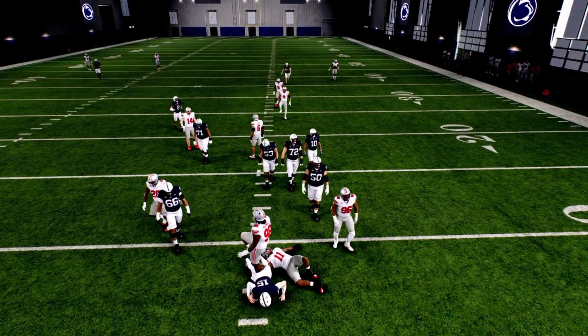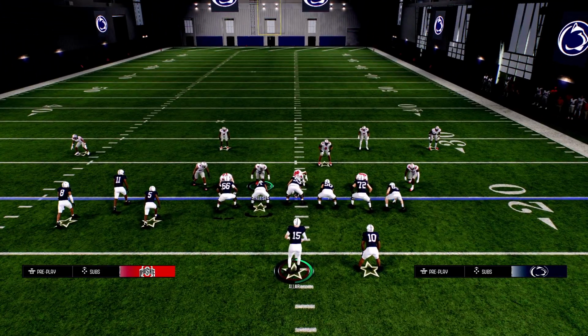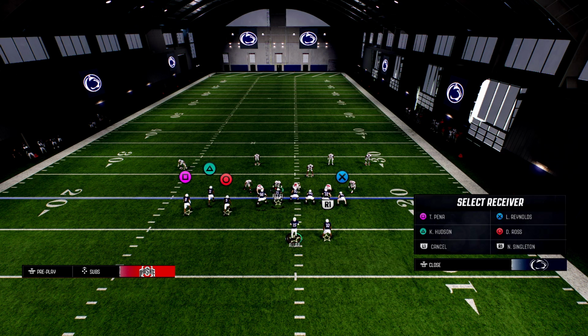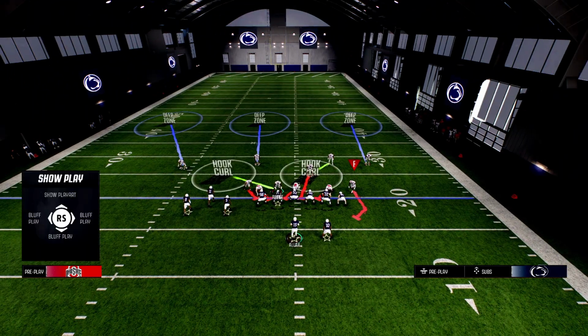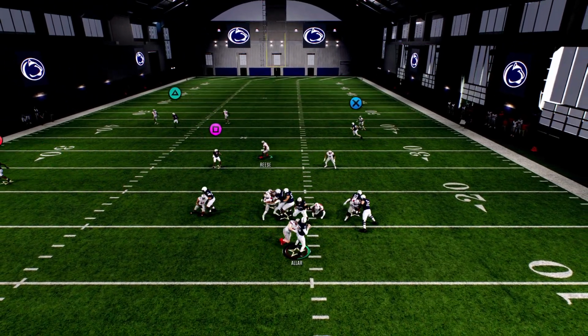But the other thing that you can do is just spread your D-line. So by just spreading my D-line here, it's going to allow me to hover right in this area. And now what you're going to see is, we go to base protection here, block this guy, and we're going to potentially open up this gap a little bit. Let's see if we can get this to come in. And not quite as good.